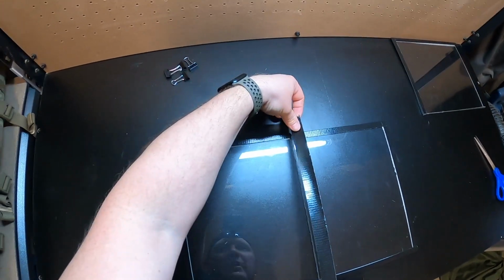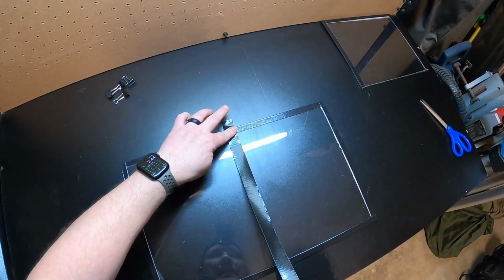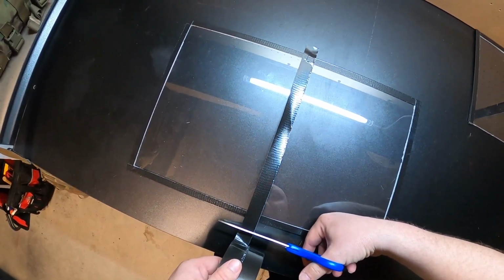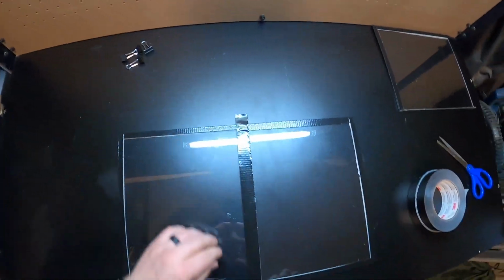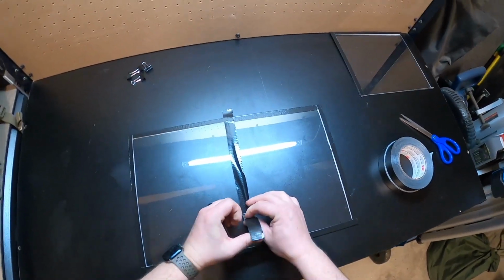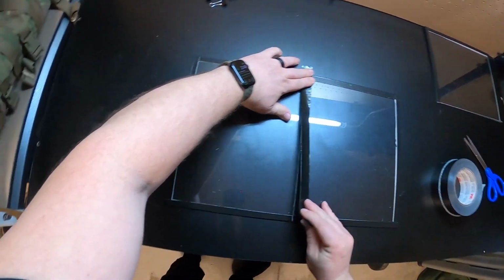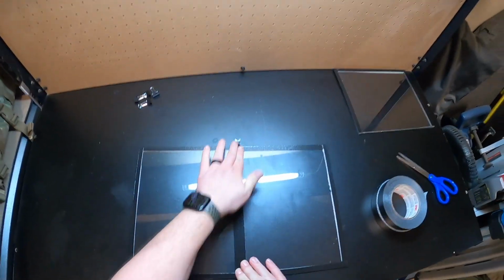So you can go ahead and push this side down, and then just sit your tape down, get your scissors, and check your distance there. Just about that much should be enough. And then from here, just center up your tape on your pieces. Make sure your pieces are still stuck together. Okay, that's pretty good right there. Just center it as best you can. For this one, just flatten it out.